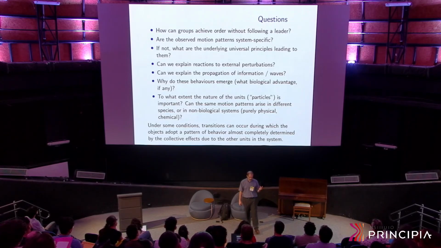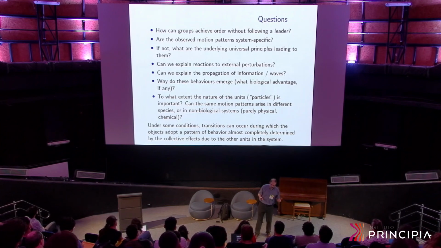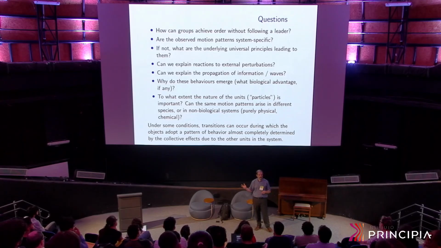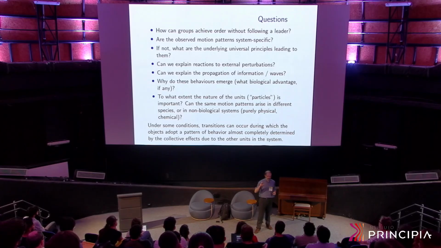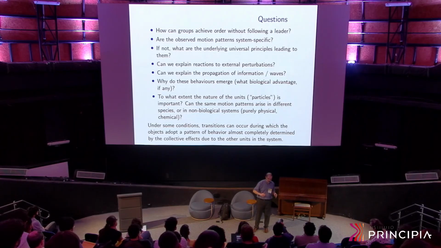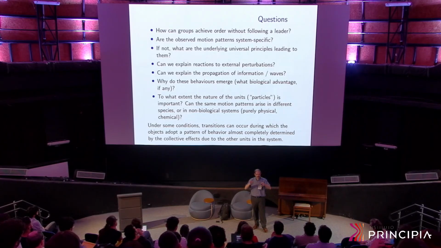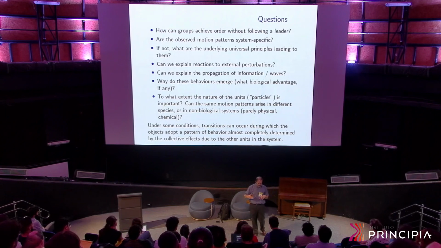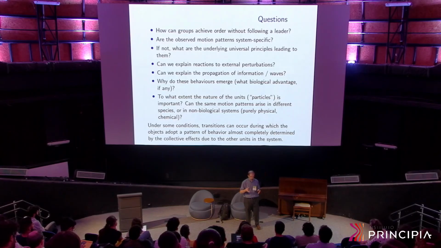These groups can be perturbed because of ambient conditions, because, for example, in swarms, you have winds, air currents that perturb and sometimes destroy the group, or you can have predators. Starling groups are known to be attacked by falcons, by peregrine falcons. So the falcon will attack the group, will try to separate an individual from the group to attack this individual. So the group somehow responds or reacts to these perturbations, and one challenge is to explain how this happens.